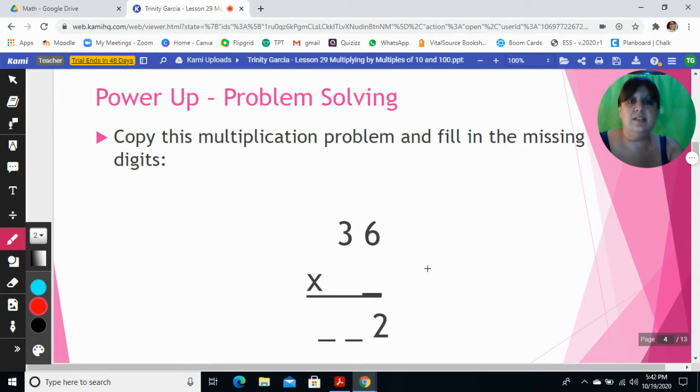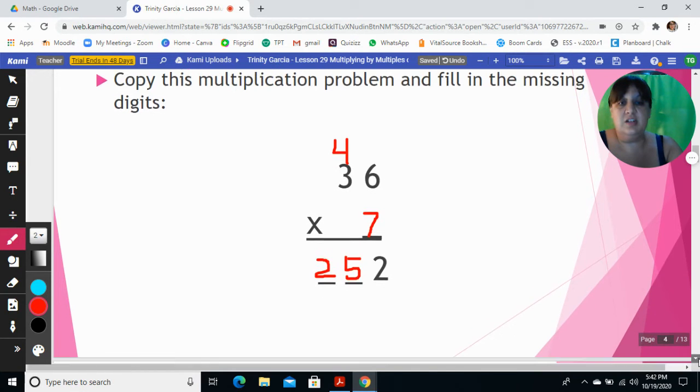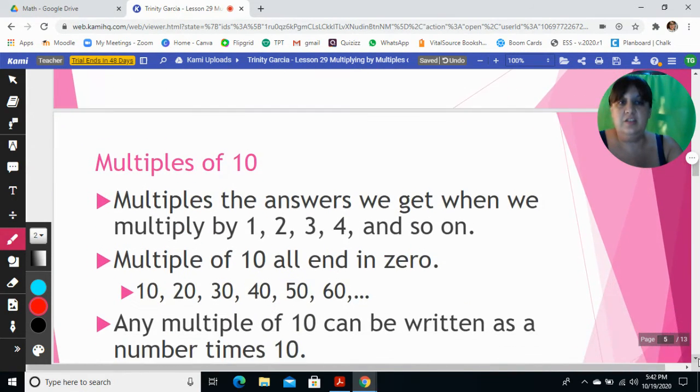So what's the other one? It's 7. 6 times 7, and the answer would be 42. So we have the 2 there, and we're going to put our 4 up here at the top. Okay, 7 times 3 is 21 plus 4, so that makes it 5 down here. And we drop our 2 down, and we get 252. And you could go back and use division to check your work, but we're not going to do that today. We're just going to know that we got the right answer so that we can move on.